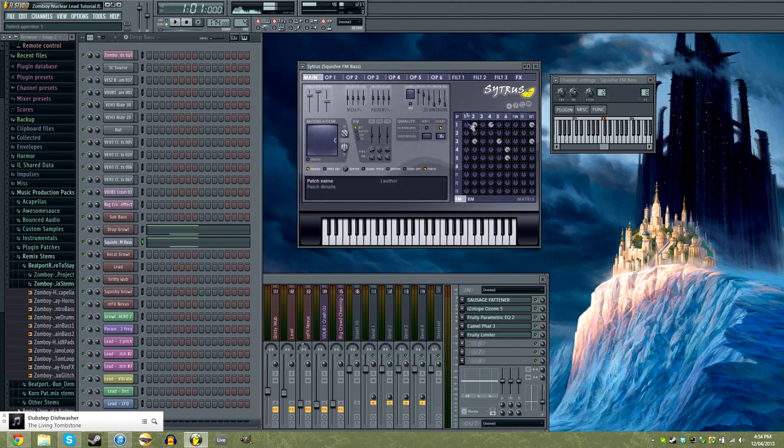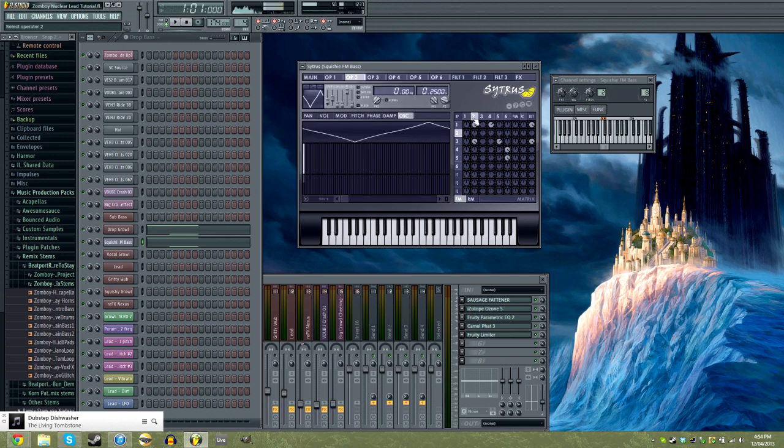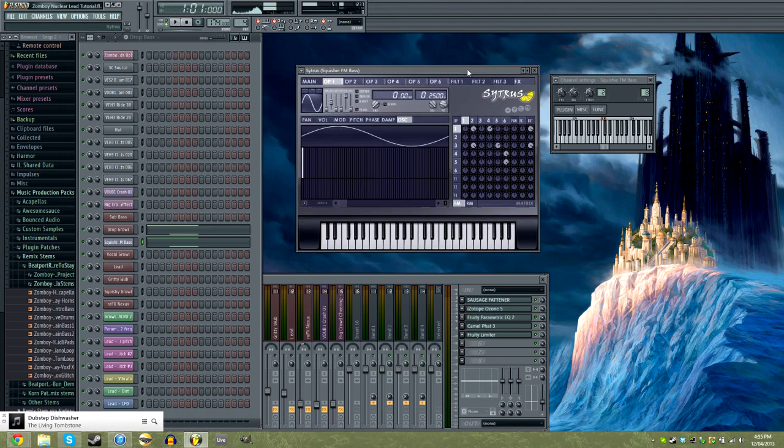Okay, now once you've got all that in, the FM matrix is what you need to mess with. I turned the knob here, modulating operator 1 with 2 to 100%, modulating operator 3 with 2 to 100%, modulating operator 1 with operator 4 to about 40%, operator 5 to operator 3 is at about 40% as well, operator 6 to operator 4 is 100%, operator 6 to operator 5 is 100%, and I've routed both operators 1 and 3 out at about 90% to prevent clipping. If I routed it out at 100, it would clip and sound nasty and distorted.